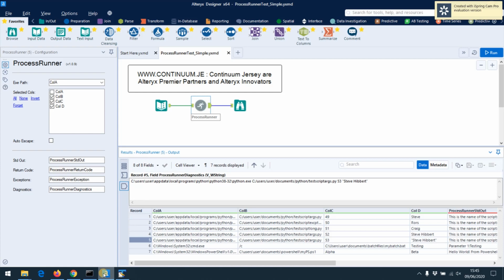This video is going to show you how to use a tool called the Continuum Process Runner to run any Windows applications inside Alteryx. This tool turns Alteryx into a joinware between legacy and third-party apps and does not use files for data transfer, so it's great for GDPR situations. The tool is free to download from GitHub, and you can use it however you wish for any purpose, but please give credit when you do use it.